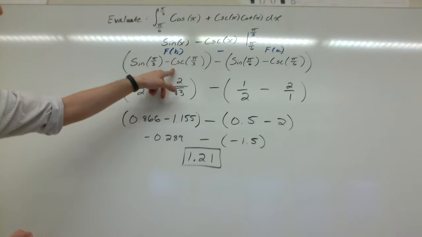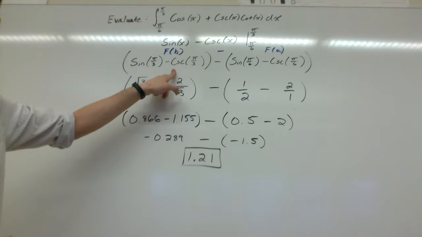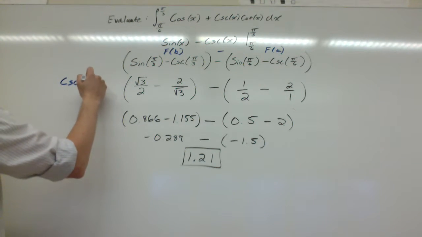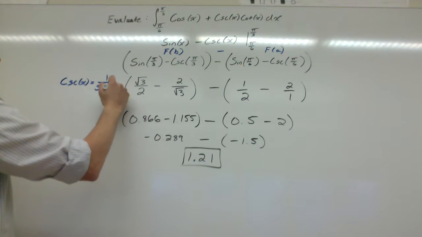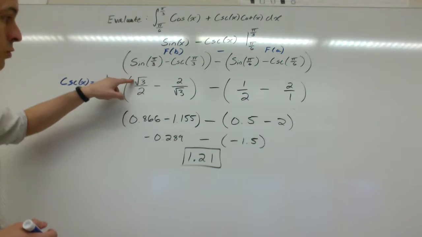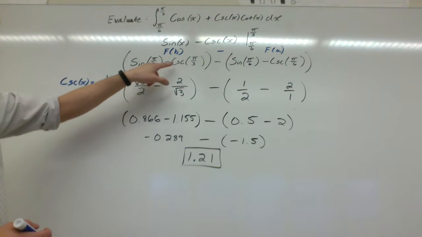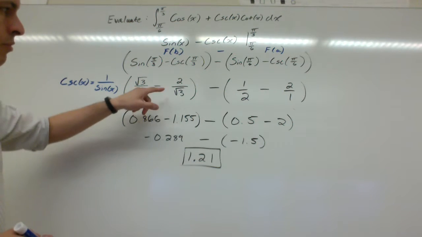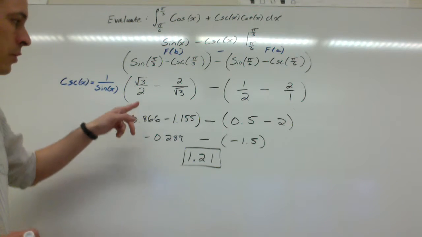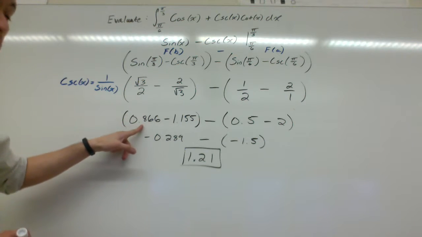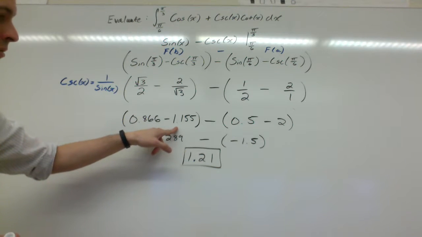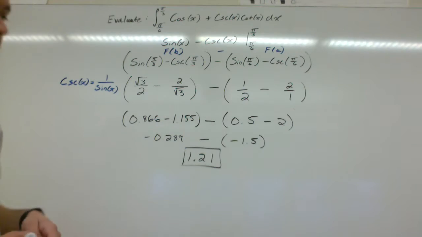And then people were like, well, how do you figure out the cosecant pi over 3? It's not on the unit circle. But we do know that cosecant of x is equal to 1 over sine of x, which means it's the reciprocal of that function. So if sine of pi over 3 was root 3 over 2, then we know cosecant of pi over 3 is going to be the reciprocal of that, or the flipped version, so it would be 2 over root 3. It's a very simple way to do it, and then you can plug both of those into your calculator. So square root 3 over 2 is approximately 0.866. 2 over root 3 is approximately 1.155. And then you simplify that down, and we'll get to this side in a second.